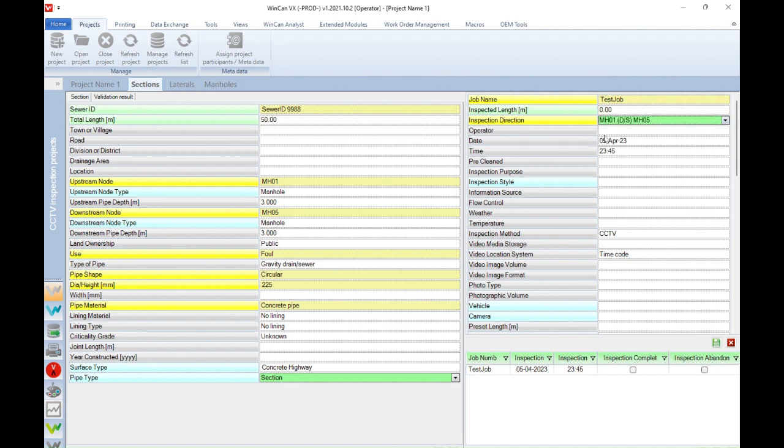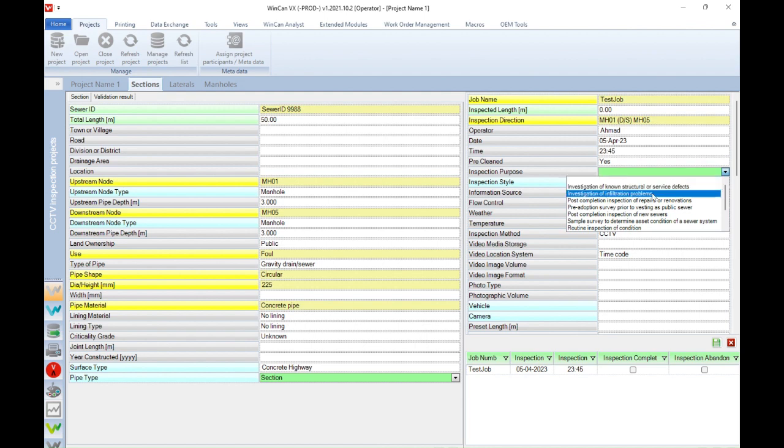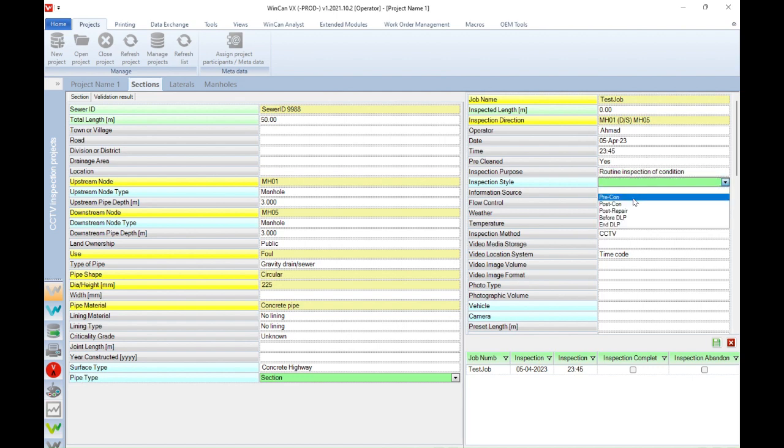We'll create and enter some data as an example here. You can leave it empty if it is irrelevant or if it is not required by the regulator.